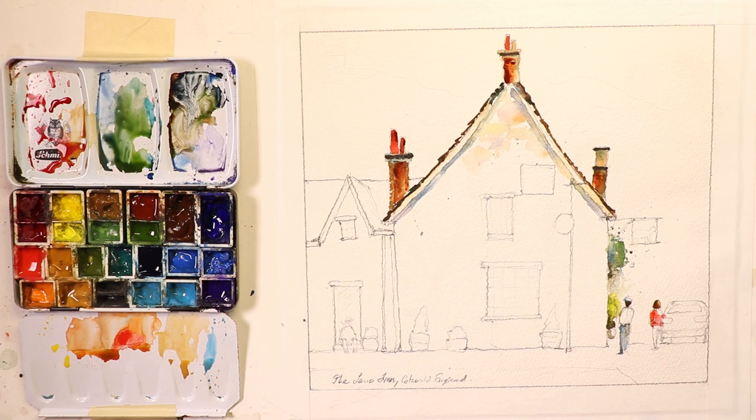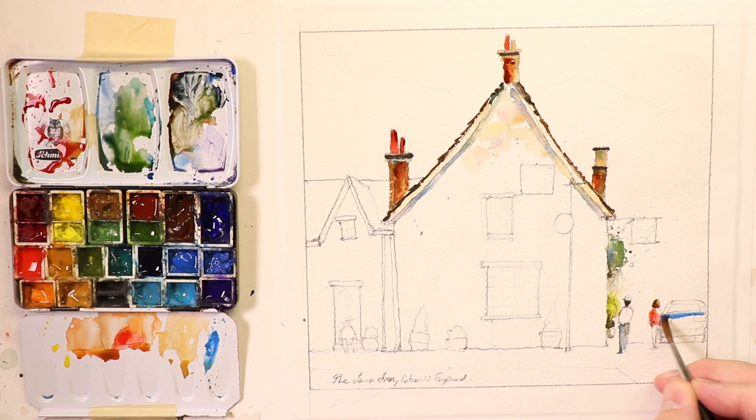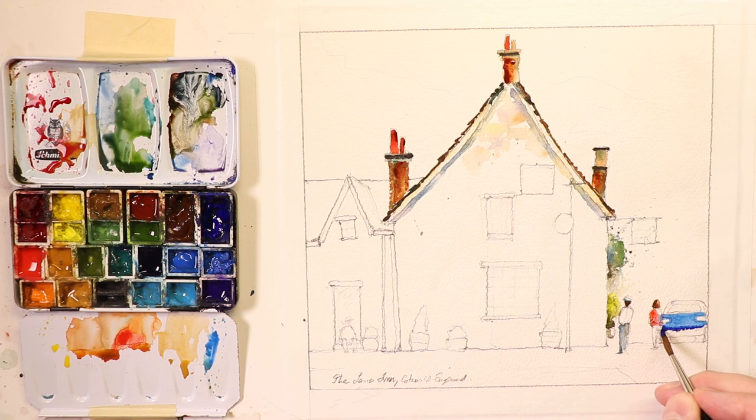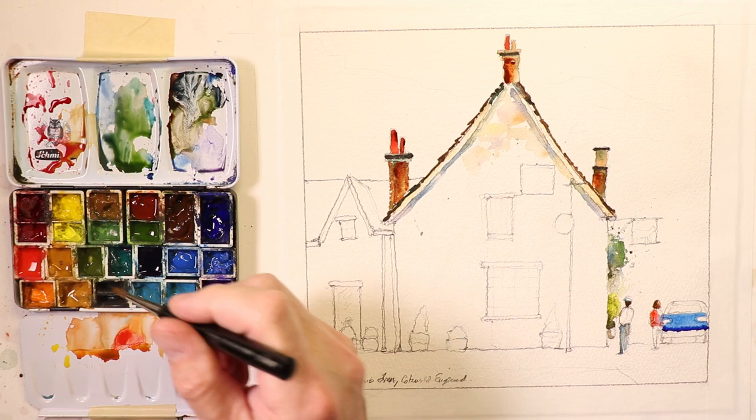And then we'll work right into the car. Let's work right into the car here. So we'll make that some cobalt blue. Maybe some French ultramarine blue underneath here, darker dark for the blue under this section where the bumper is. And maybe some black for the bumper.